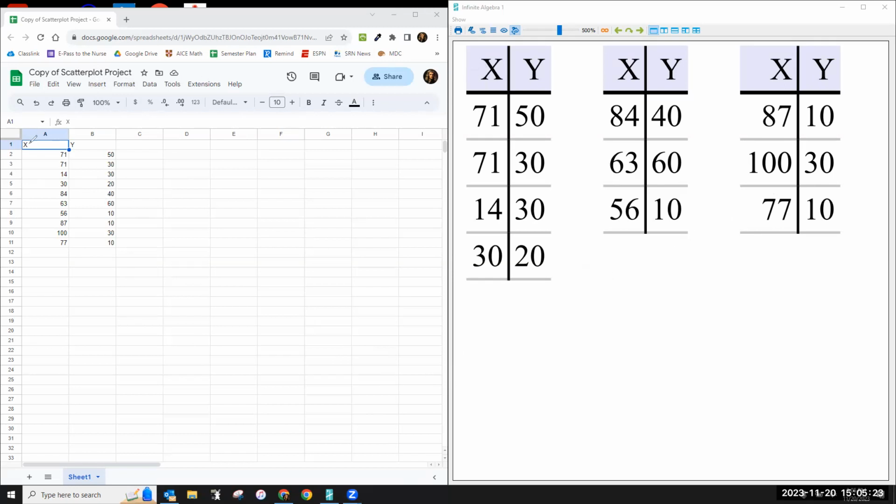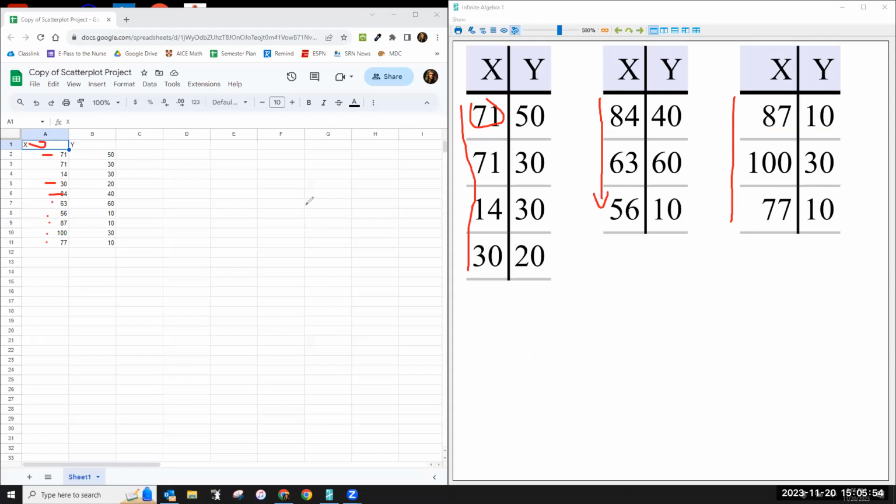So right here, I started with X and I start with 71, which I typed into my first cell here, and that has kept going down this list. When I got to 30 right here, I just picked up on the next list and just kept going down from there. And so I had 84, 63, 56, and then when I got to the end of that list, I got there 87, 177. So this is really all one long list. They just broke it up into 3 parts, so it didn't go straight down.